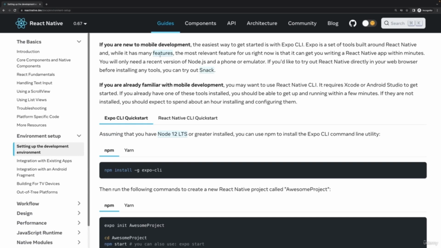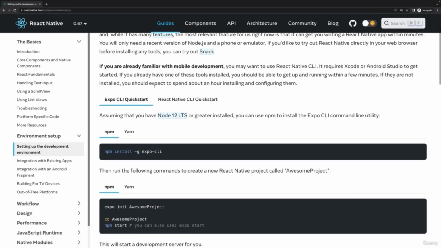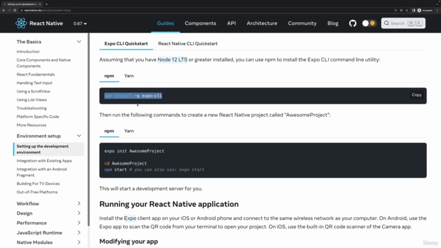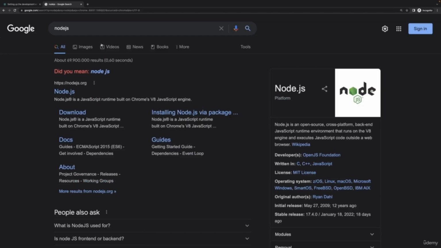So therefore, back here on the official React Native website, we will stick to this Expo CLI quick start approach here. And we need to run this command in order to install the Expo CLI, which is the tool that will then allow us to create Expo-based React Native projects. Now, we do install this tool with npm, which is the Node Package Manager, and therefore you need to install Node.js. Now, we don't need to install Node.js because we will write any Node.js code, but simply because we need to install this package, and also because Node will be used by some packages under the hood.